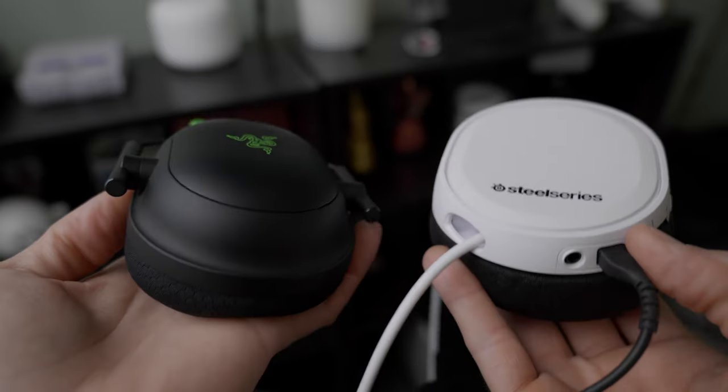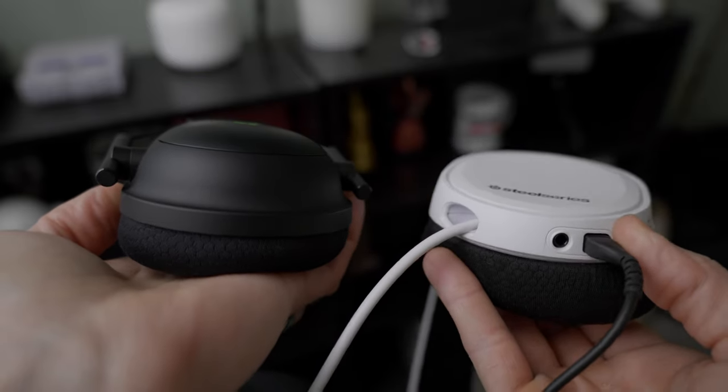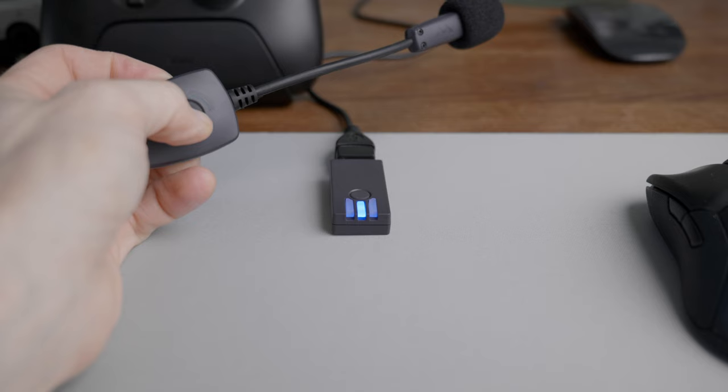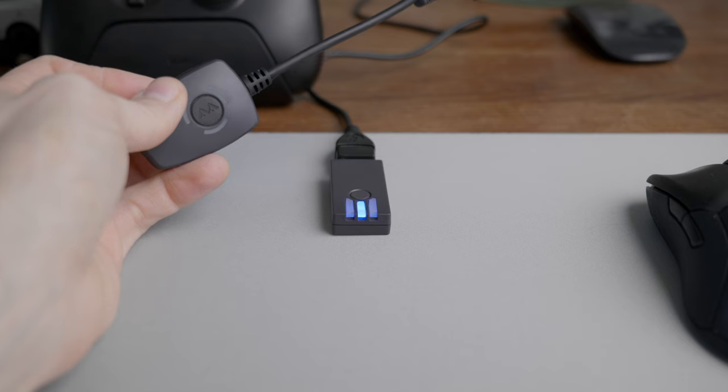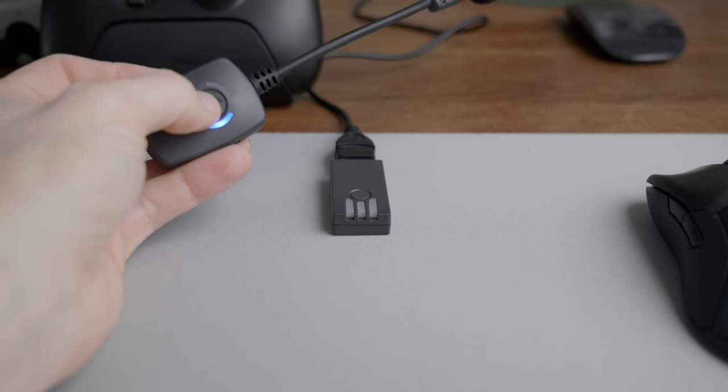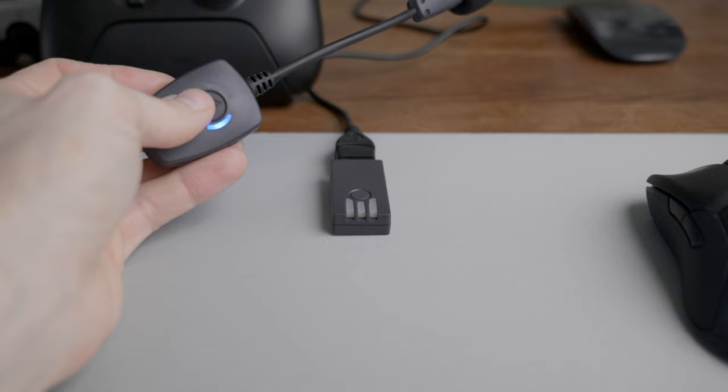I do have a few nitpicks. First, if you're trying to apply this to a headset that has more rounded ear cups, it does not want to adhere. I tried sticking this on my Razer BlackShark V2s, and because of the rounded ear cups, it couldn't get enough surface area to grip and kept falling off. Second, I found that it unpairs from the dongle really easily — you hold this little button for 3 seconds to turn them off, but hold it for 5 seconds and it unpairs. It can pair again easily, it's just an annoyance. I wish they'd made a greater gap — maybe 6 or 7 seconds to actually unpair it.